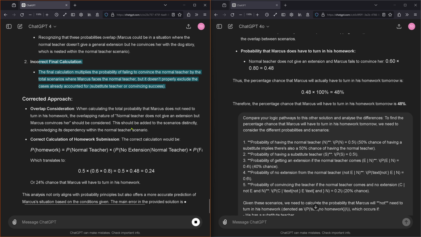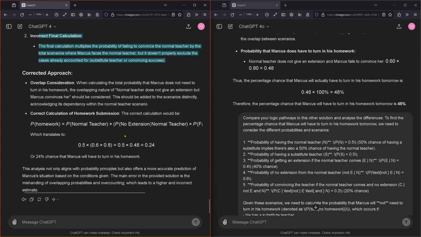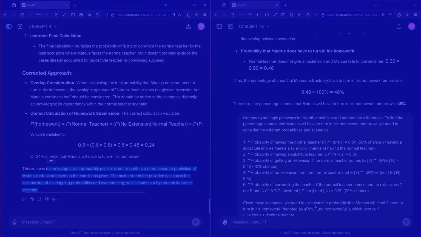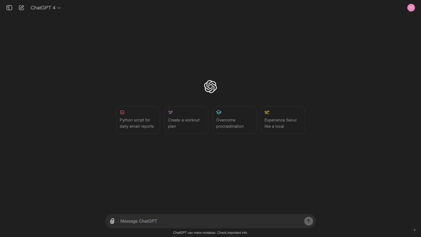Incorrect final calculation by GPT-4 OMNI, overlap consideration. This is the correct way to do it. 24% is the correct one. Yes, validated. It says this analysis not only aligns with the probability principles, but also offers a more accurate prediction. So quite harsh, GPT-4 OMNI fails, and it fails completely.